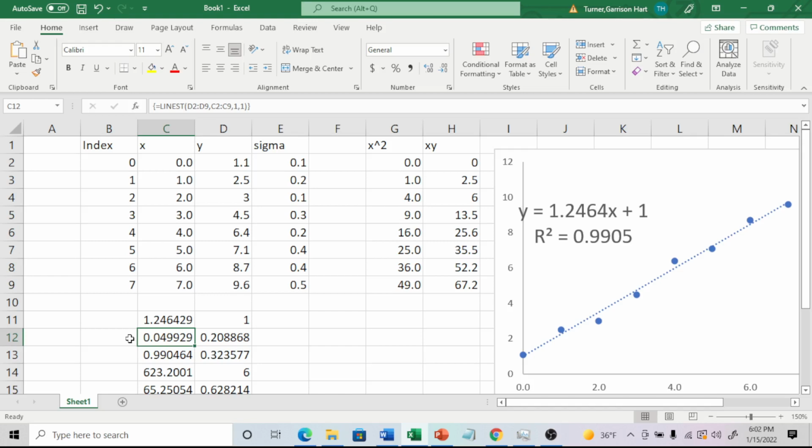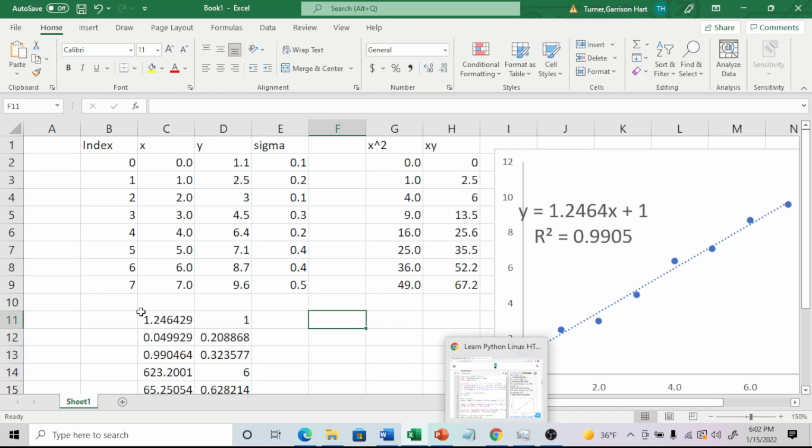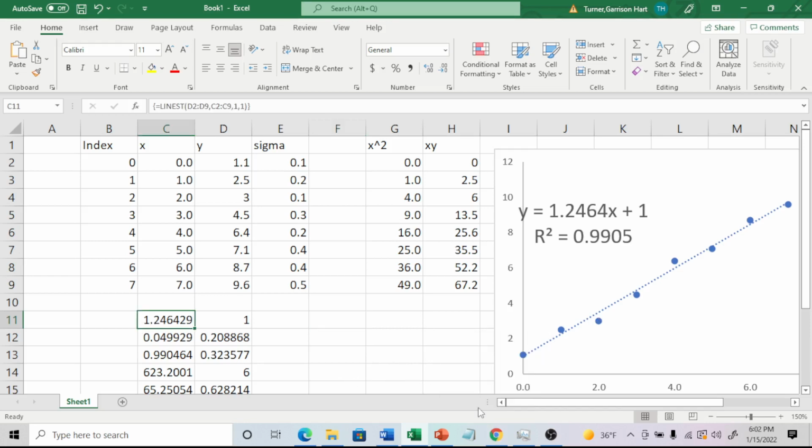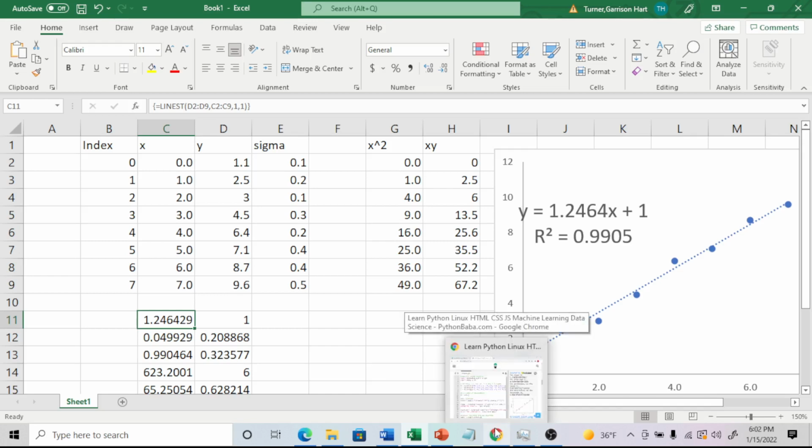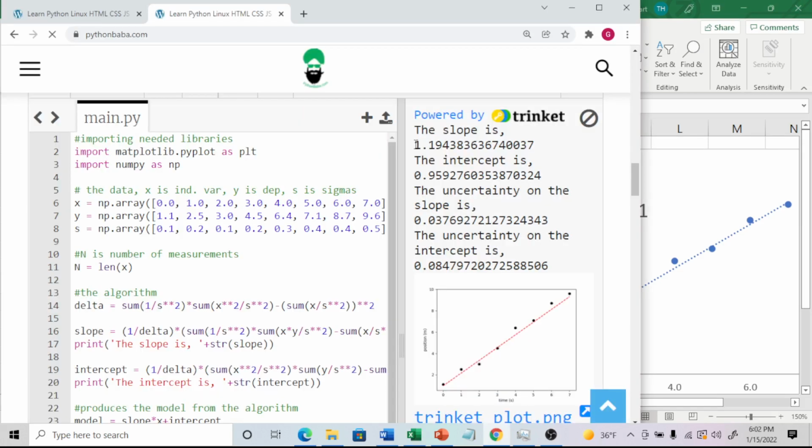Most often, this will tend to increase these errors because your error bars put even more scatter into your data in general, okay? But it also depends on how they're weighted, and it depends on their patterns within the data itself and things like that. So it's not too much of a surprise, but we have a slope of 1.24, essentially 1.25. Here the slope is 1.19, not terribly different from each other.